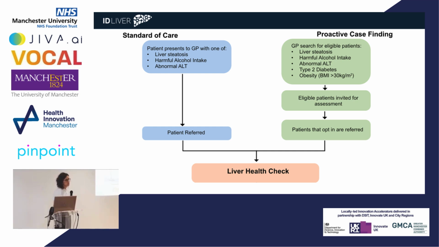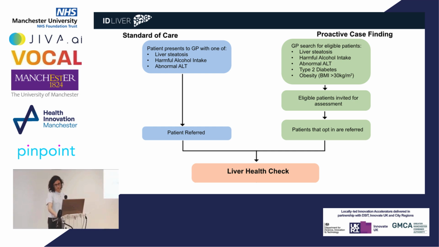saw in the community. So we saw lots of these patients in our community research van, and they all had a liver health check. The risk factors are on the left, so people who've already got a diagnosis of steatotic liver disease or fat within the liver, people who drink alcohol to harmful amounts, and have abnormal liver function tests, live with type 2 diabetes or obesity. And we did this by undergoing searches through GP records to identify those at risk. And then they were invited for an assessment.